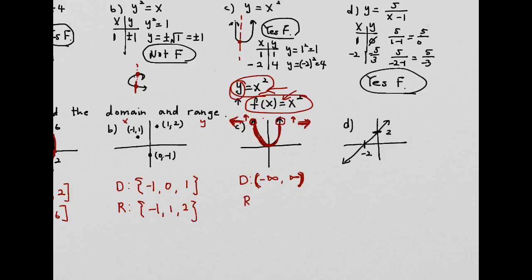What about range? I have a left arrow, right arrow. That's why my domain will be -infinity to +infinity. But I have a going up arrow, but I don't have a going down arrow. So I will move to +infinity, starting from a certain point. There is the lowest point because I don't have a going down arrow. And your lowest point is going to be right there, which is going to be 0.